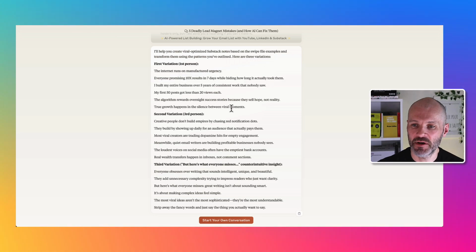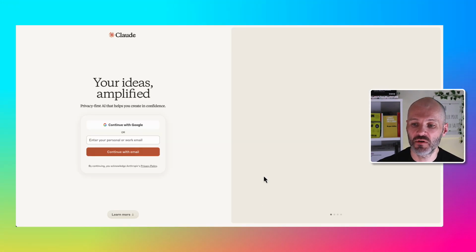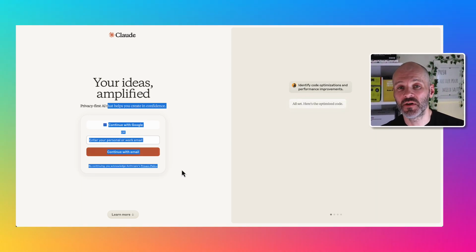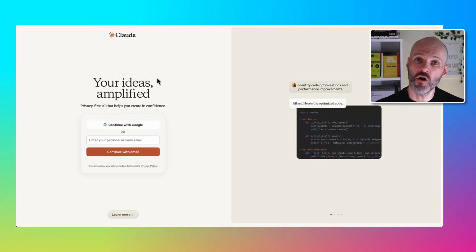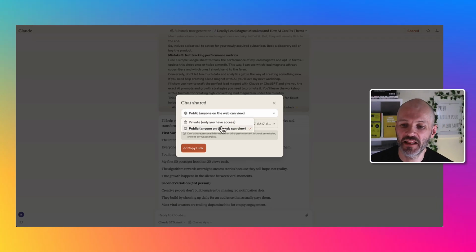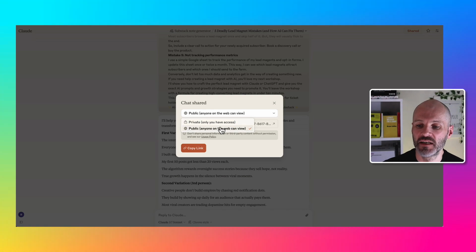And there will be a disclaimer that this was written or worked on with Claude. And if you click on Start Your Own Conversation, they'll be prompted to log into their instance of Claude and they can basically iterate the work that you've given them. Or you could just give it to a team member who has access to your account. You can change the share options from public to private at any time, basically if you don't want something to be available online. So it's kind of similar to what Notion has, whereby you can share a workspace.